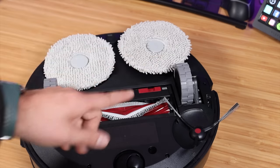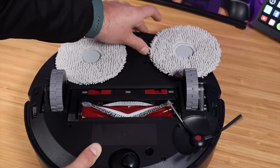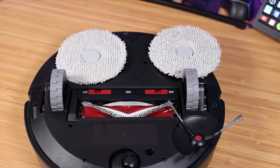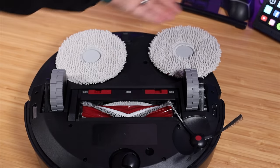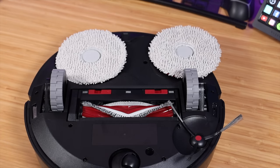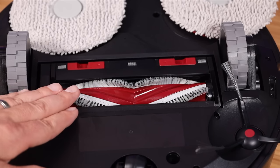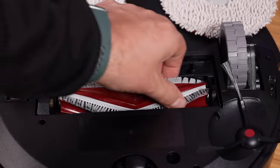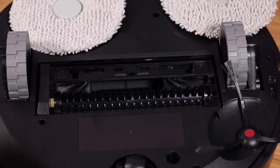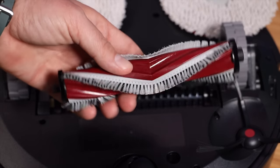We do have the TrueEdge technology. One major thing you'll notice is this does a flared arc motion so that it can really get close up to any object no matter where it's at. Most vacuums that have a mop pad that can move out can only go left to right. This actually goes in a flared pattern and adjusts to the edge that it's cleaning. The other thing that really stands out is the V-shaped anti-static roller brush. Whenever you lift it up, you can see the double comb design that pulls all the hairs away from the roller brush.